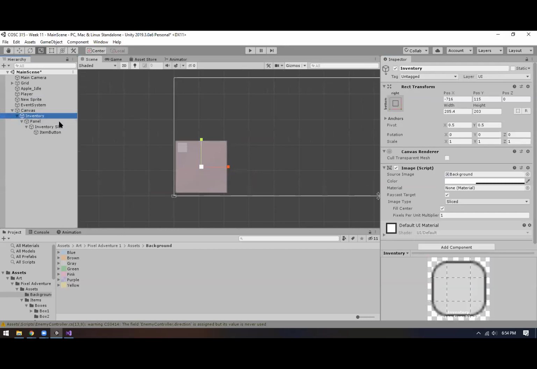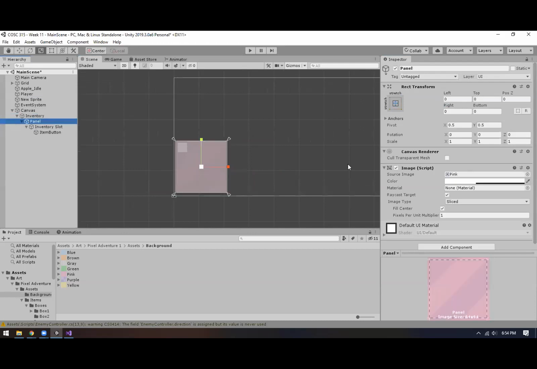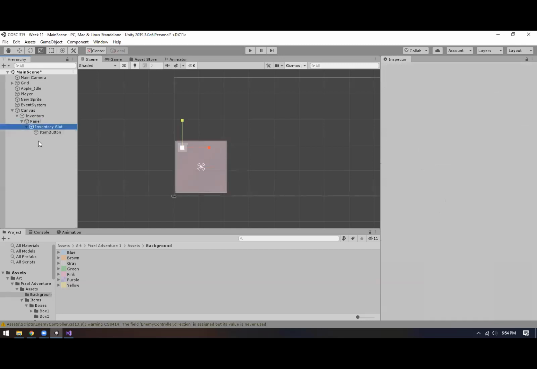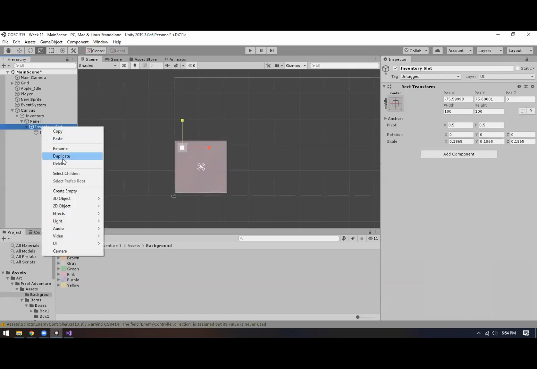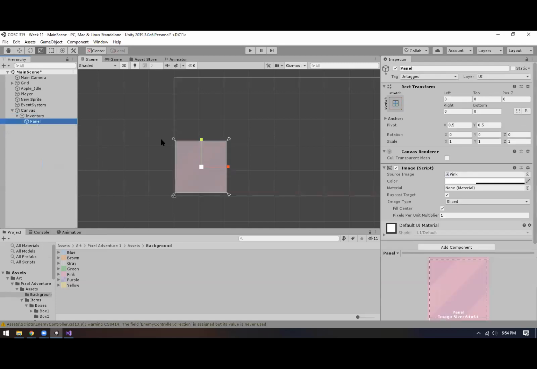So this inventory is pretty much a container for another panel that has your background added to it. So once we get here, I'll remove this.